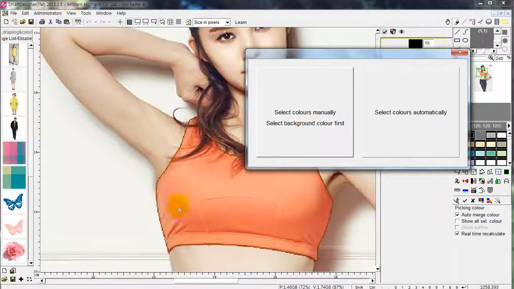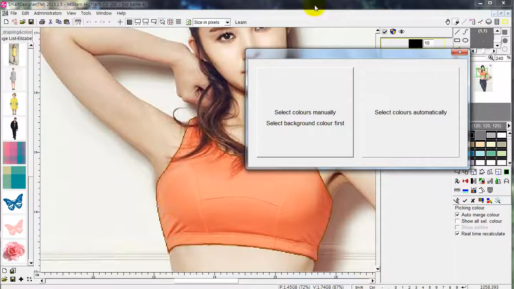You may think that this is simply an orange tank top. But what the CAD system recognizes is that this tank top is composed of so many different colors and so many different shades of orange. So we're going to group them into one.